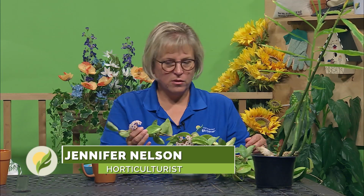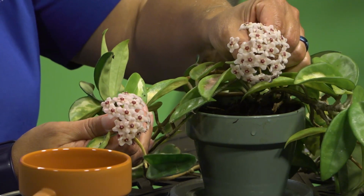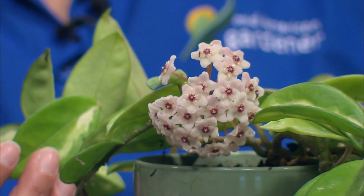Well, I brought something that is in flower, and I love this houseplant because I literally don't do much except put it outside for the summer, and I think that really helps with the flowering. This is a Hoya. Very pretty. It's a variegated one. Some of the variegations got a little bit sunburned, but it has a really cool flower. This is also called wax plant. So the flowers look like they're almost sculpted out of wax, and when they're freshly blooming, they smell like chocolate, which is pretty fun. That's an added bonus.